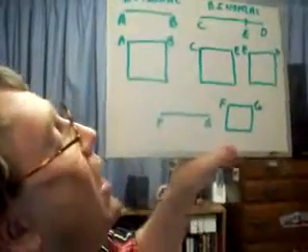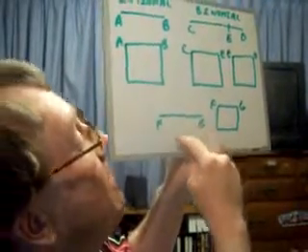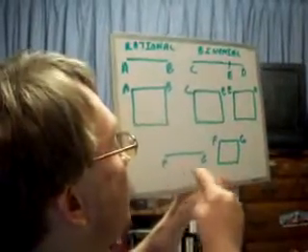Now, let me read it again. Given a rational straight line and a binomial, divided into its terms, such that the square on the greater term is greater than the square on the lesser by the square on a straight line commensurable in length with the greater. Okay. So, what's the square on the straight line? Well, there's the square on the straight line. This straight line is commensurable in length with CE. So FG and CE are commensurable.